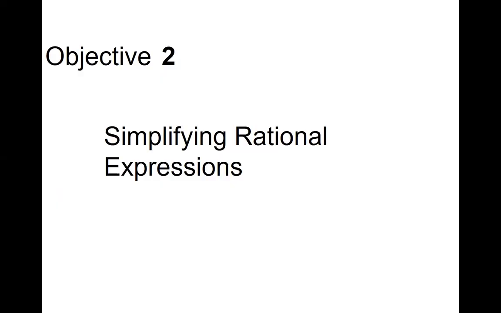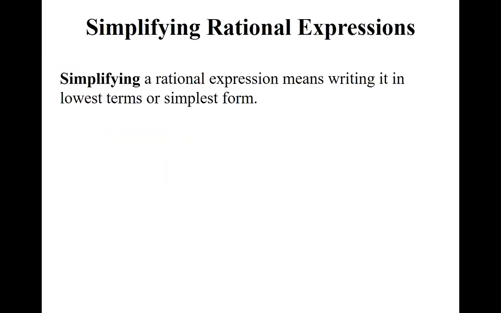Objective 2 in this topic is simplifying rational expressions. Simplifying a rational expression means writing it in lowest terms or simplest form, just like simplifying a fraction. Why do we focus on fractions in early math? It's because eventually you're going to get to rational expressions and they all work the same way.